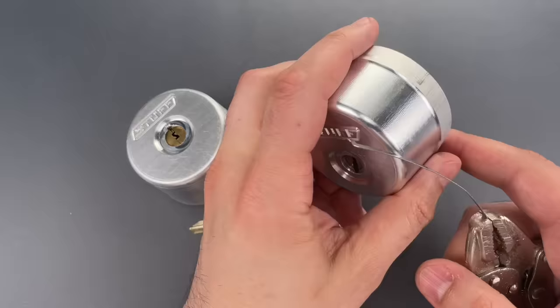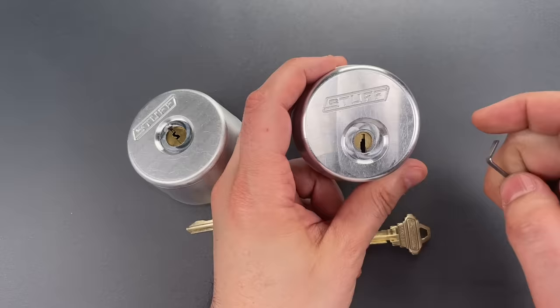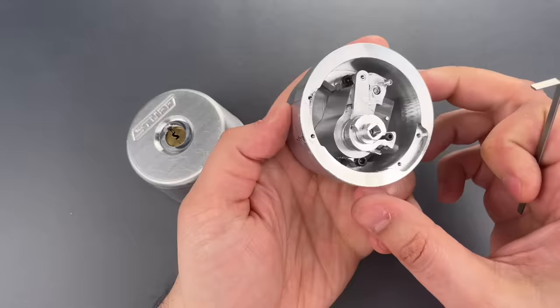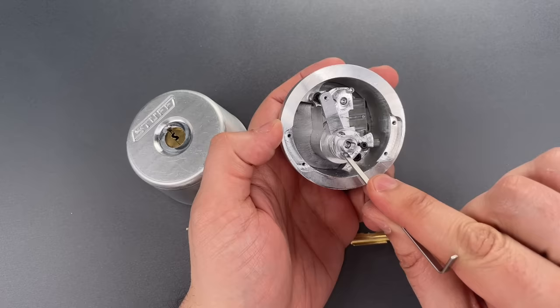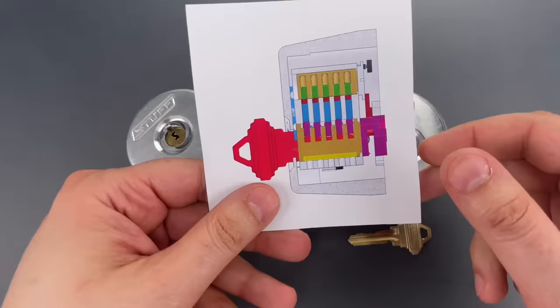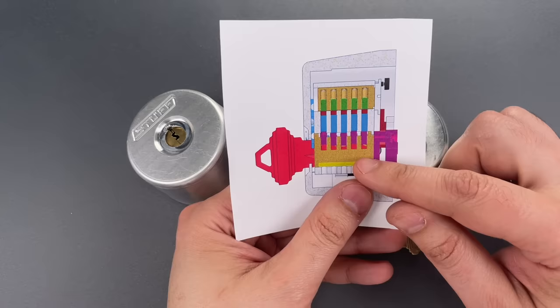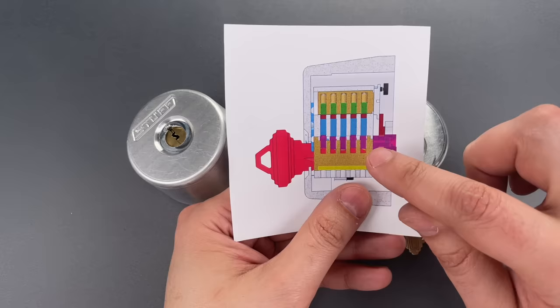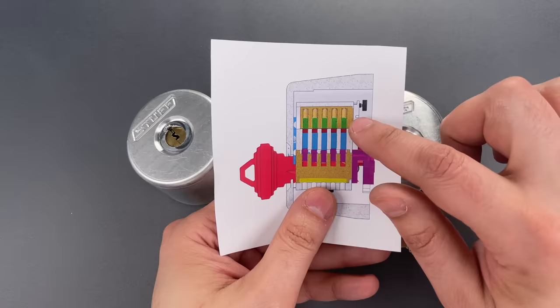There are two other potential vulnerabilities. The first arises from a combination of this core rotating 45 degrees in either direction until it seizes up, and the tailpiece being misclocked by about 45 degrees. The second vulnerability is decoding — we can do that because all of these upper driver pins are the same length. A tool can be fashioned to lift all the pin stacks to the stopping point, fully compressing the springs. That's an indirect way of measuring the key pins, which would allow us to cut a key. I did not create that tool because I had another way to open this, but that's something that used to be common before manufacturers started varying these lengths.